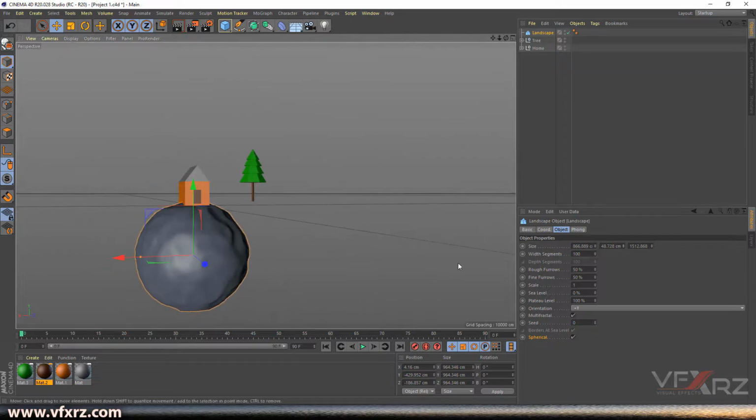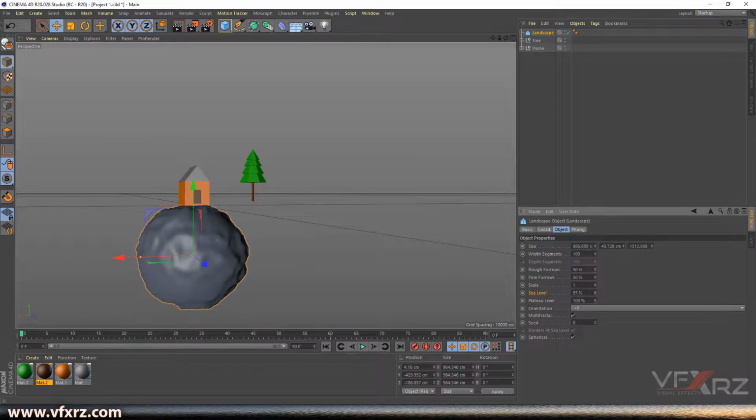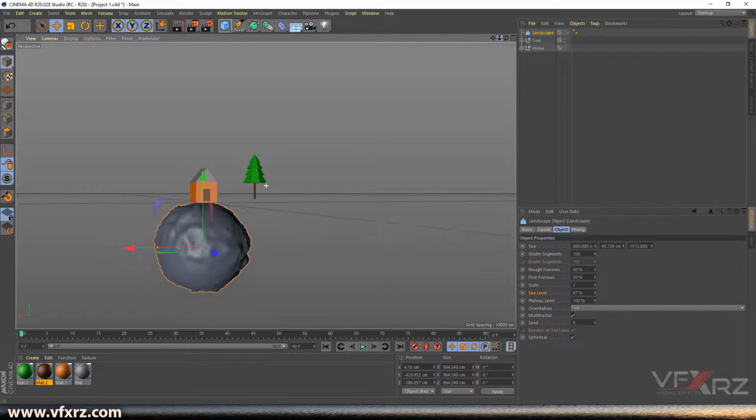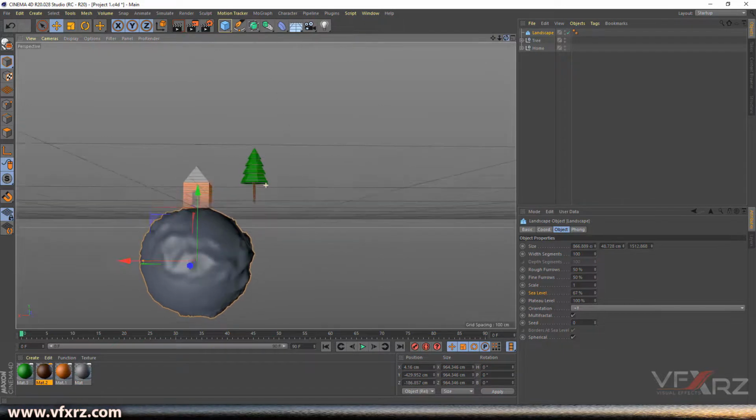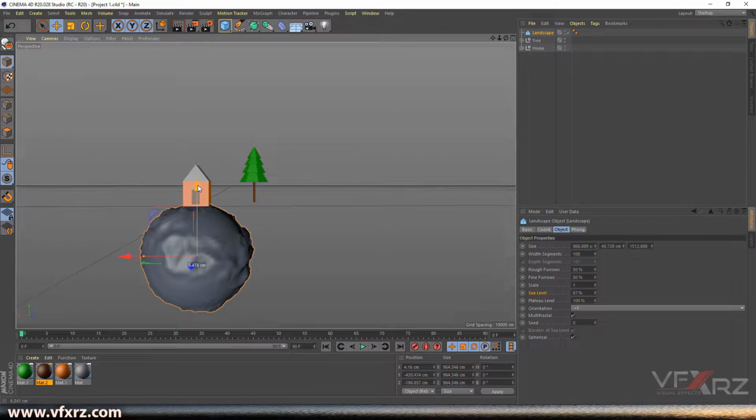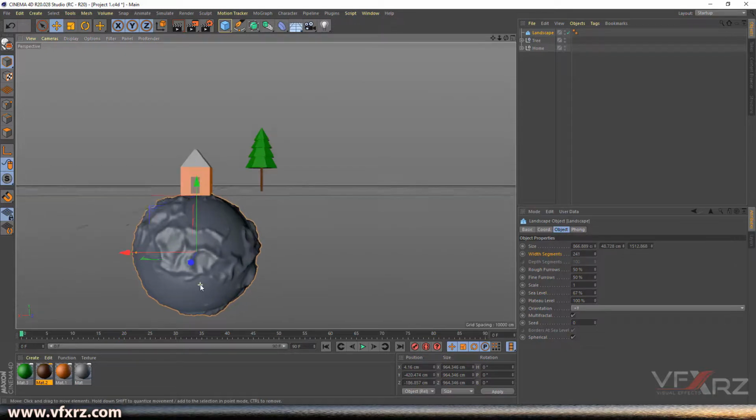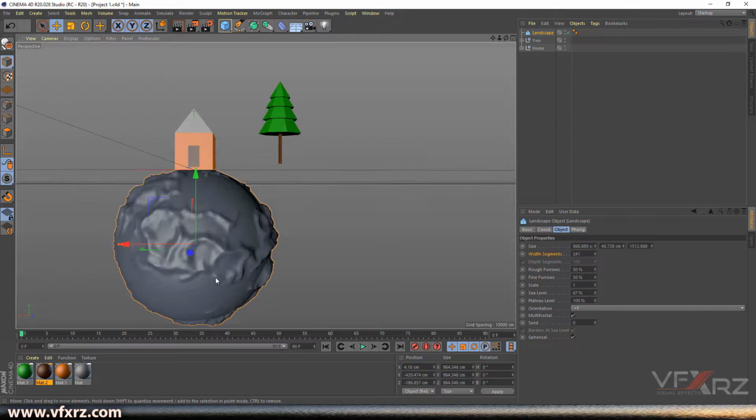this number, and for see better we can add a sea level for that. And from here width segment, increase that, and here we can see we have the best result here when we increase this size of segment.